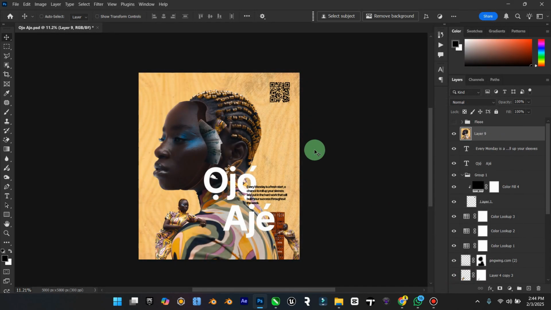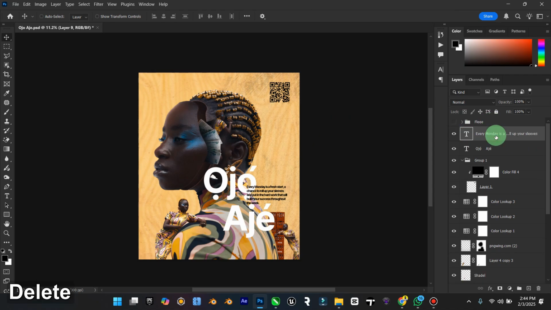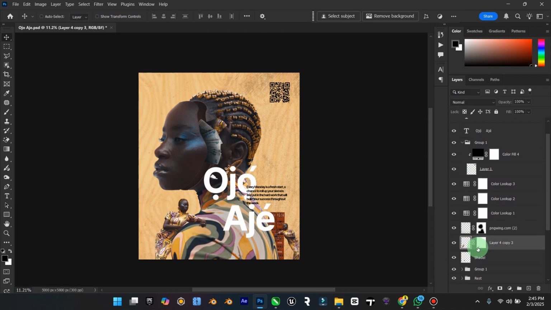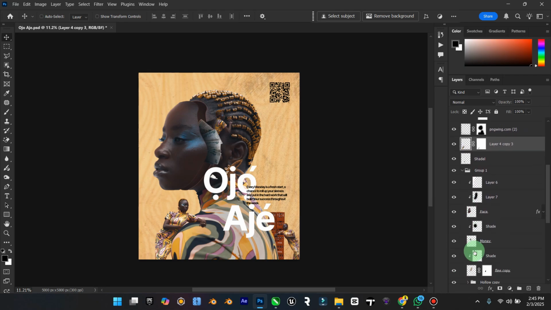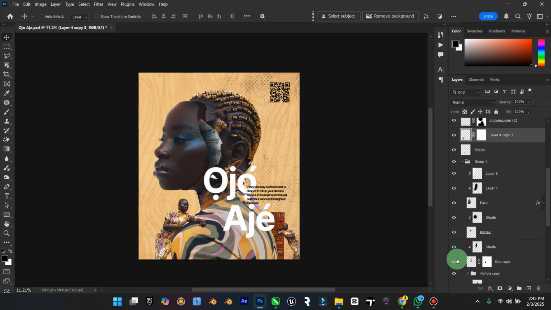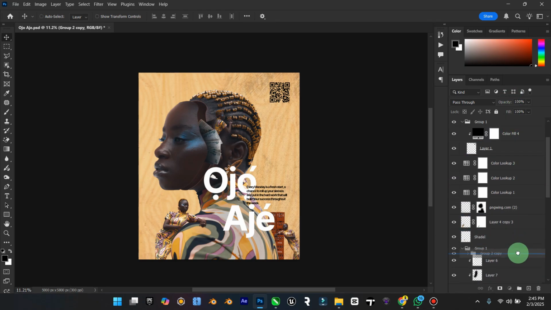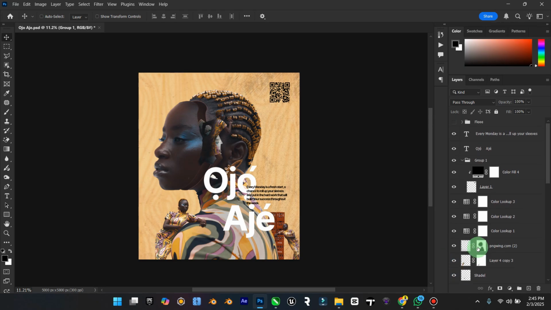Now I just thought of something very nice. Very nice, and that is bringing. So let's delete this one. Now this character, right? No, not this one. This particular character, right? So I'm going to select group and duplicate. Then I'm going to also bring it up to the text. Where is the text? I'm going to bring it to the text.